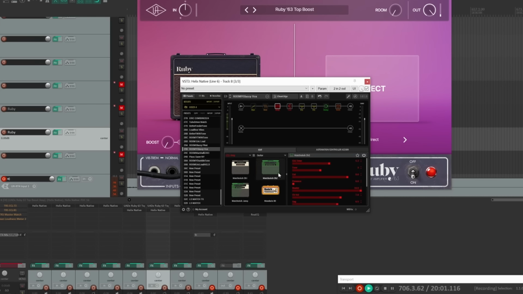You know, if you're looking at these kind of tones, then the mattress amp might even be. So I don't think you can beat Helix Native for value at all.